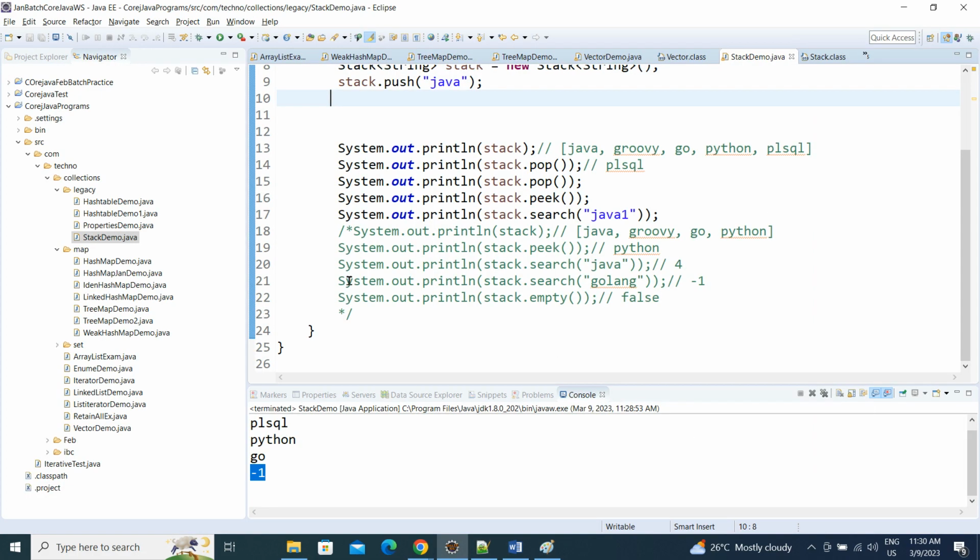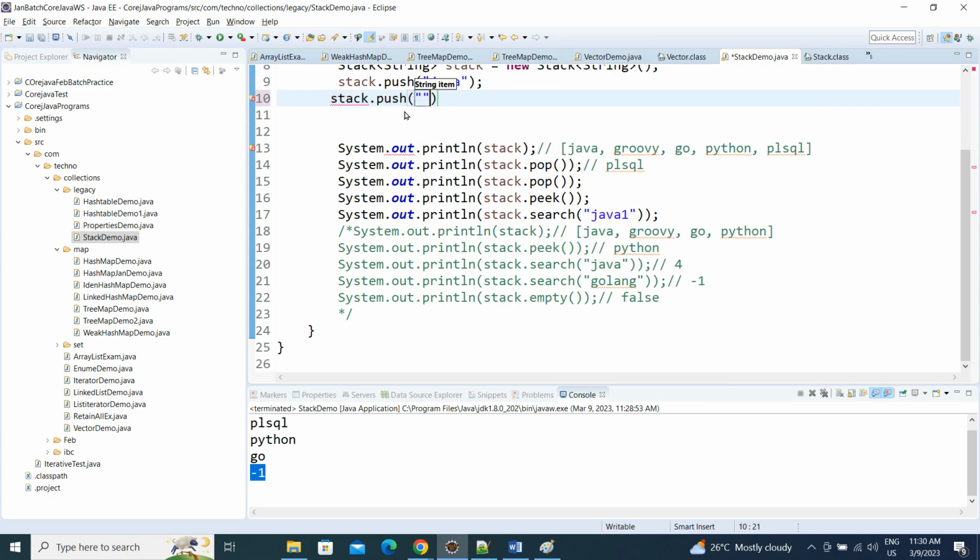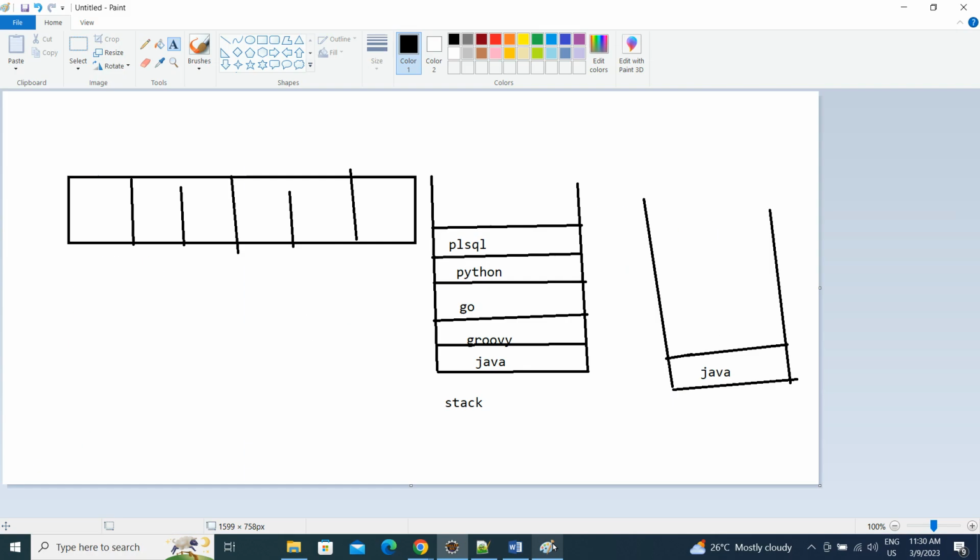Now, if I try to insert one more element in the stack using the push method, and I insert Groovy, then Groovy will be inserted on top of Java, just assume it is a box. On top of the Java box, there is one more box added, Groovy.